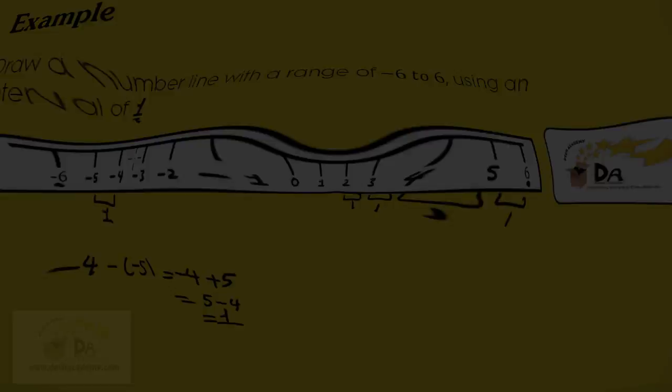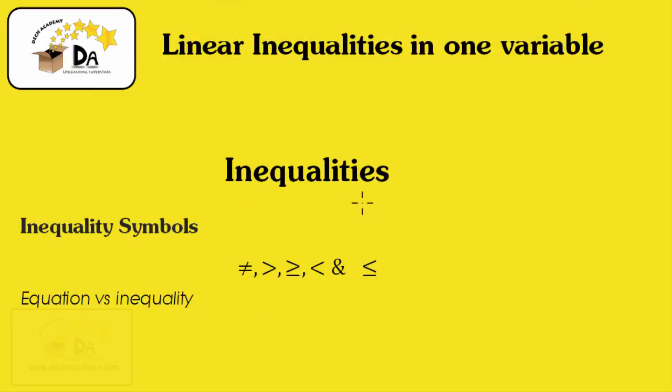This video deals with inequalities, and to start with, we're going to look at inequality symbols. This symbol here is the not equal to sign. This is the greater than symbol. This is the greater than or equals to symbol. Here we have the less than symbol, and this is the less than or equal to symbol. This is something you know. The only one you may not be familiar with is the not equal to symbol, but these are all symbols you must have come across at some point in your junior secondary school math education.